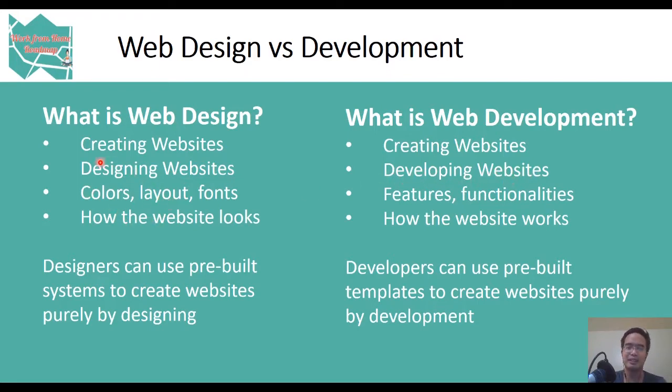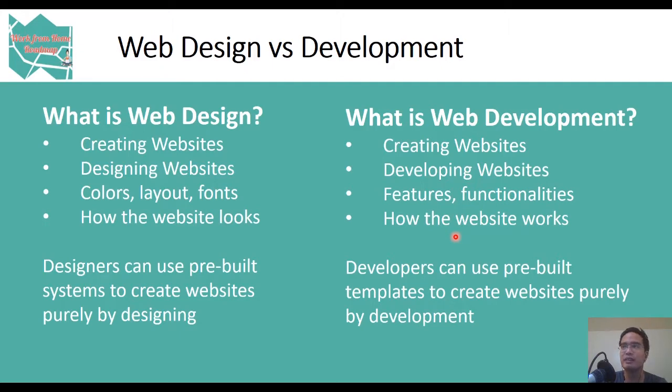What is that difference? Design is when you're dealing with the colors, when you're dealing with the layout, where things go, when you're dealing with the fonts and the sizes of things. That's design. Development is when you're dealing with the features of the website, when you're dealing with the functionalities of the website. That's development. Design is how the website looks. Development is how the website works. Okay, so I hope you see the difference there between those two.